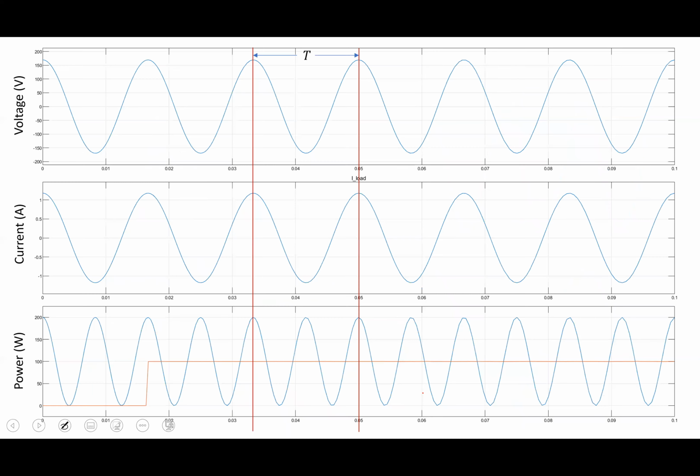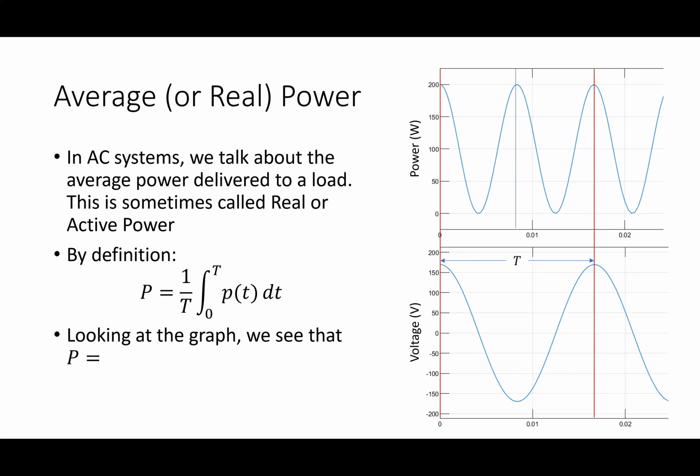So what I did was I took my picture there and modified it, so that something goes along and calculates the average value. The average value of this is 100 watts. So when we talk about AC systems, we bring in that definition of the average, taken over a single period of the power. In this case, it's 100 watts. In general, there's going to be a formula for it.